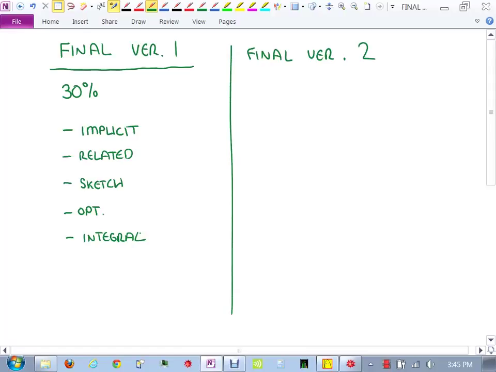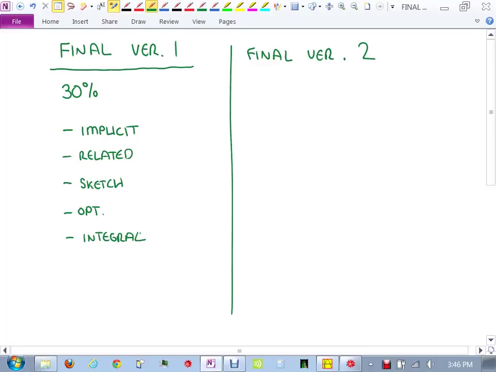Well, max and min is kind of in the sketching, right? I mean, that's kind of why I don't need to go back and test it. And then when I get to optimization, I could give you a problem that's on a closed interval, so you have to employ the closed interval method. So there's no need to give you like, okay, find the max of this function. It's built into the other problems. That's it for the 30% test.